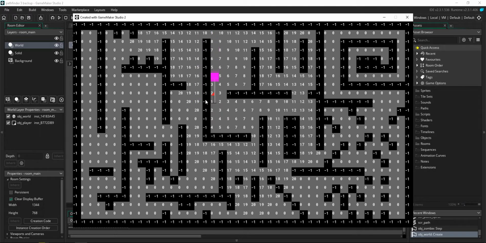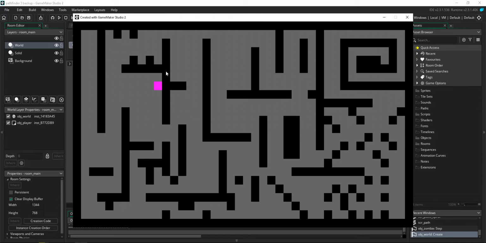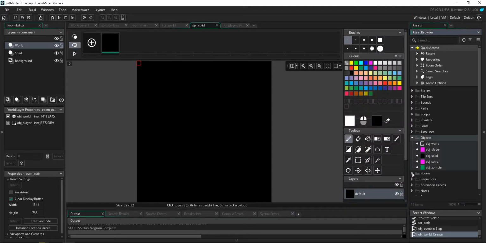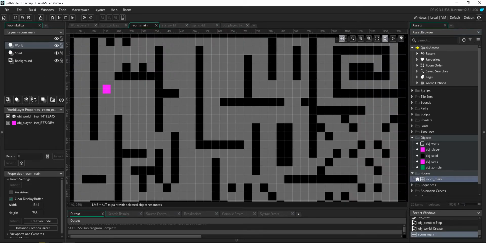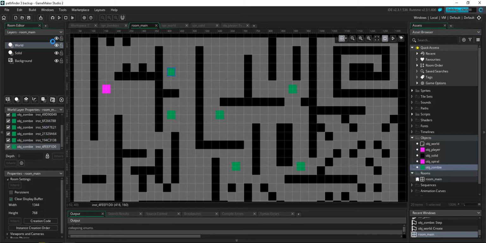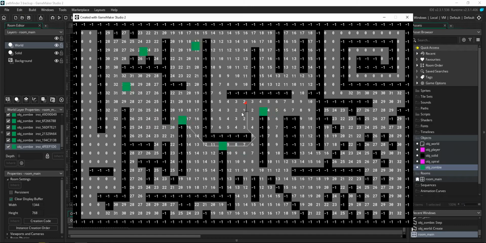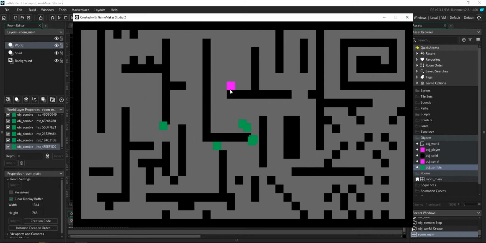And when you click a wall, it will just find the nearest free spot. That way, when you have an enemy try and follow you, it always picks the nearest free spot and it won't get stuck. This pathfinder does seem to lag because it doesn't have heuristic data. But the closer the enemies are to you, the less it lags because it doesn't need to check as many steps.